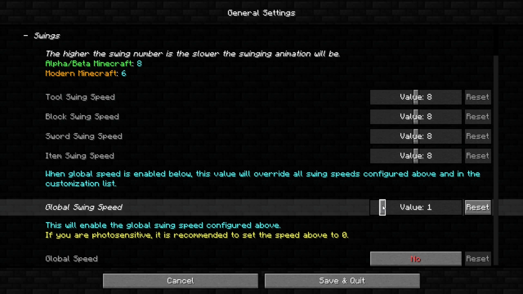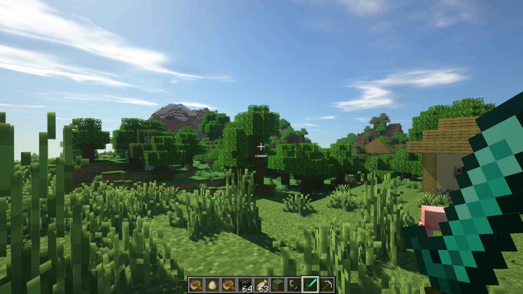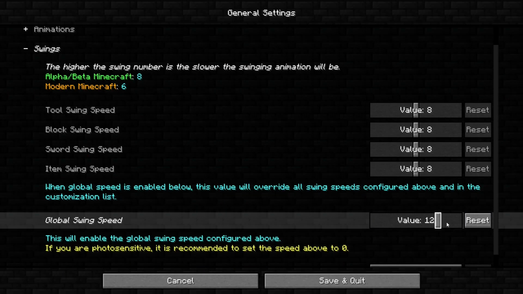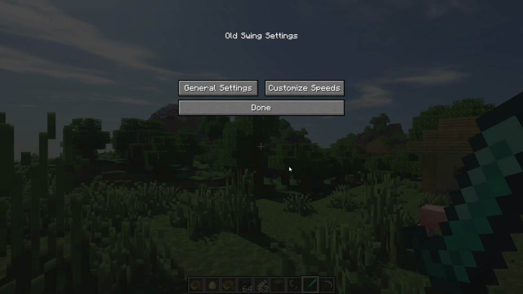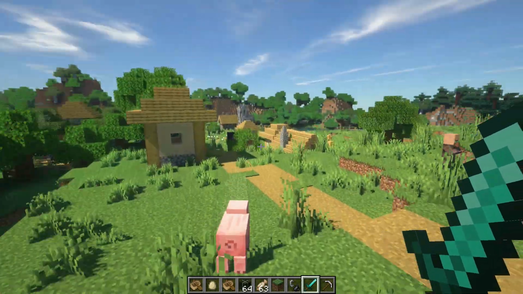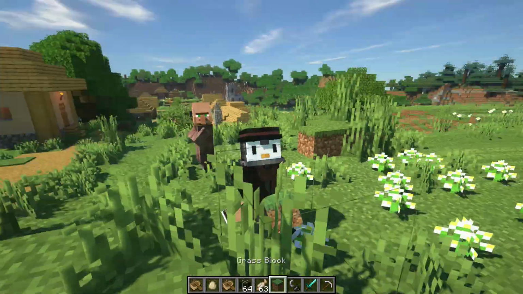Like say if I want to turn the speed to 1, I can. It'll make it slow. Or if I want to make it fast, I can change it to 16, and tools will be faster, their movement. And that's pretty much all there is to the mod, so let's go ahead and move on to the next mod.